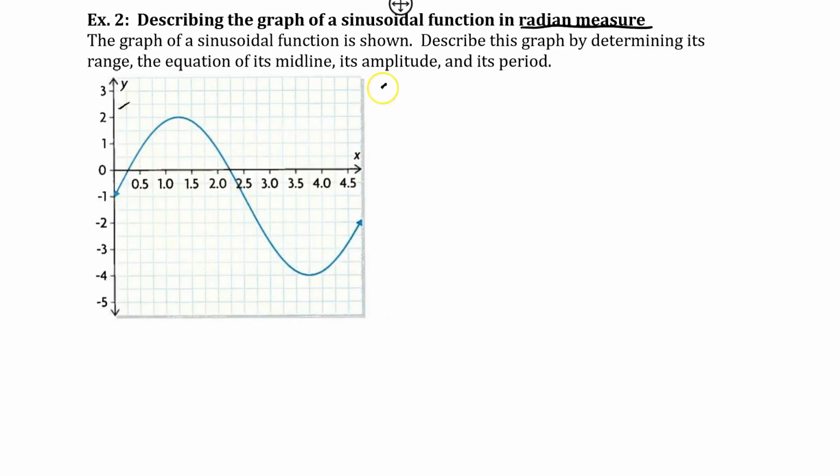So we're going to talk about the range. The range is going to go from +2 to -4. So -4 is less than or equal to y, which is less than or equal to 2. The minimum occurs at -4 and the maximum happens at 2. You're not going to change these signs. It's always going to point to the left, because y is less than 2; Pac-Man needs a bigger number. And -4 is less than y. So that means the function goes between -4 and +2.